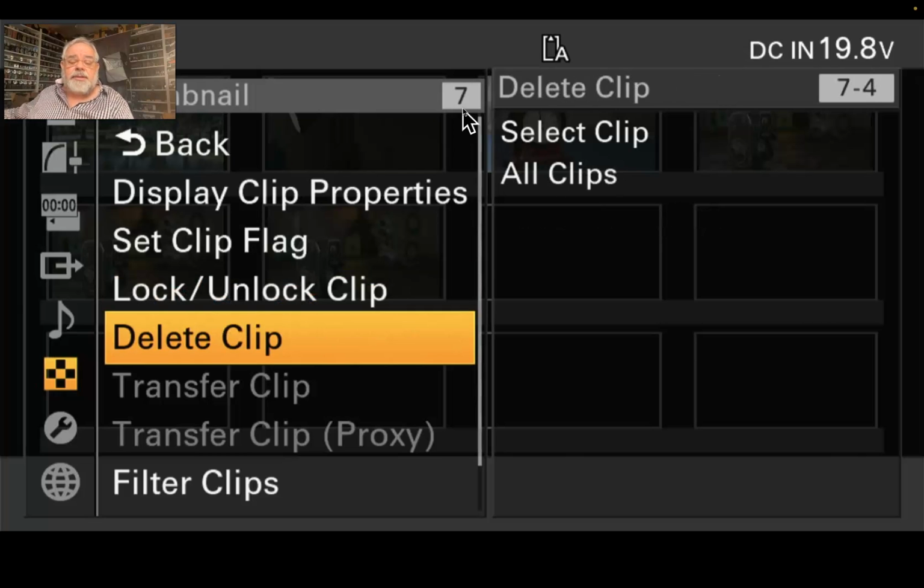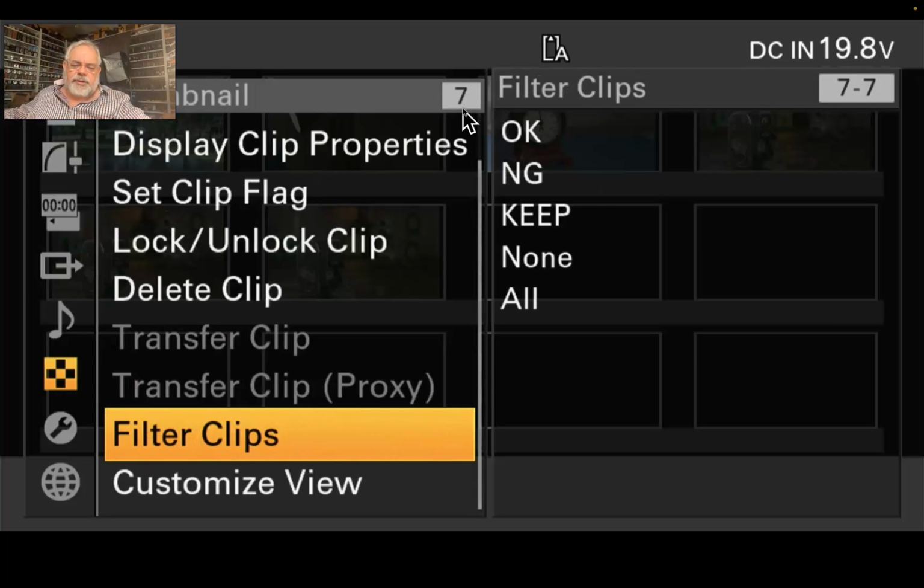But what a lot of people ask about is, can I delete individual clips off the card? Yes, you can. We don't recommend that because it's easy to delete the clips that you want. So we recommend that you wait and just keep the clip on the card, and then go in and transfer all the footage over to your hard drive, and then check it, make sure it's all there, do a sum check and do a spot check on the video, and then once you're sure it's all there, then format the card and delete all the footage off the card. That's a much safer way to do that.